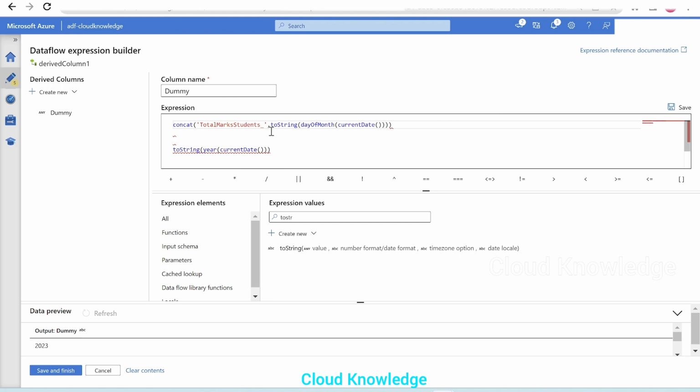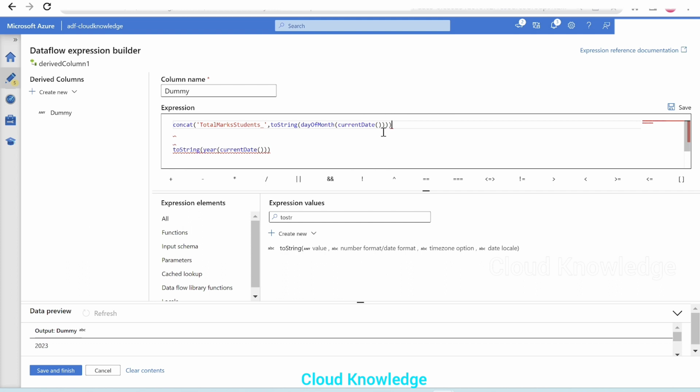So toString function, then day of month, then current date, same as we did for the year as we demoed. I've not deleted it from here because we will add this for the year here itself by copying and pasting.